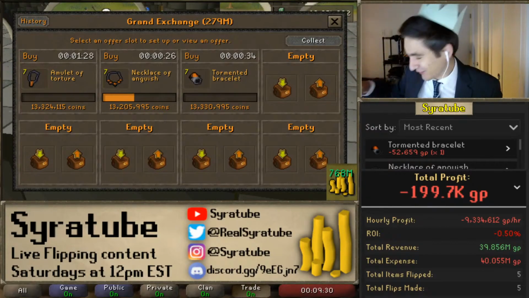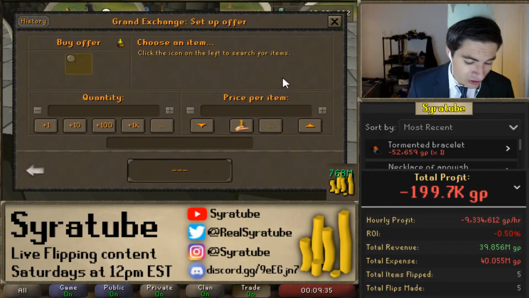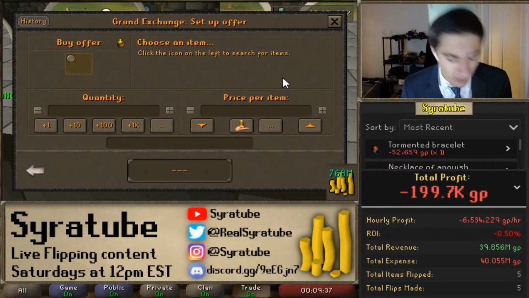Anyway, guys, we got the coffee here today. You know it's essential when you are flipping early in the morning. You got to have some coffee. And you know what? 11:30 a.m. is early for me, okay?